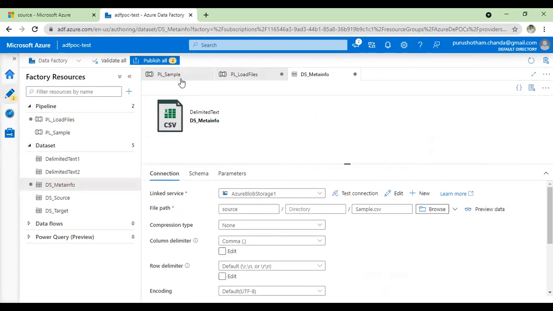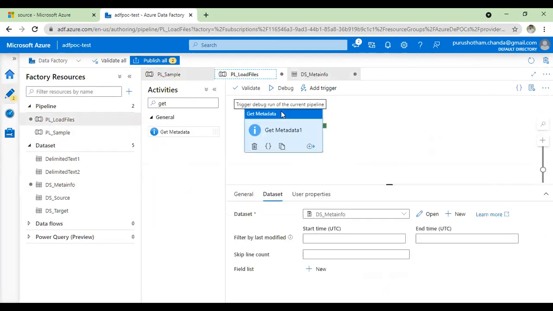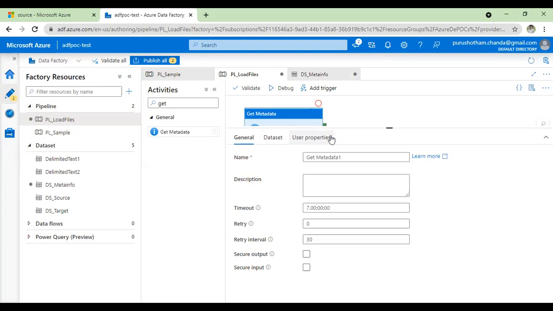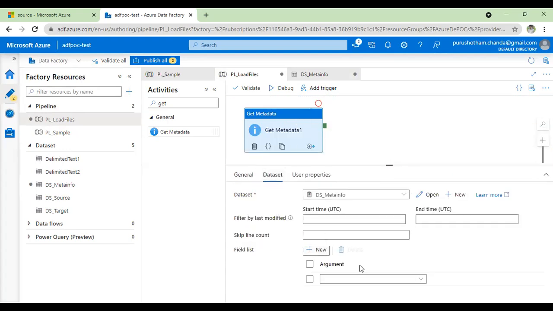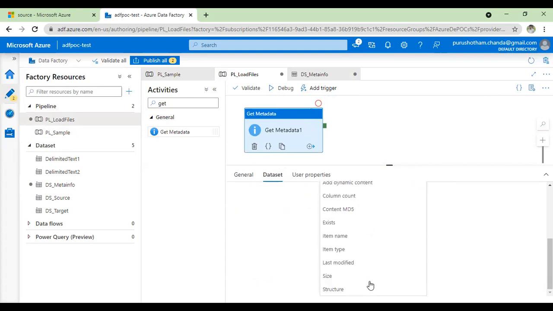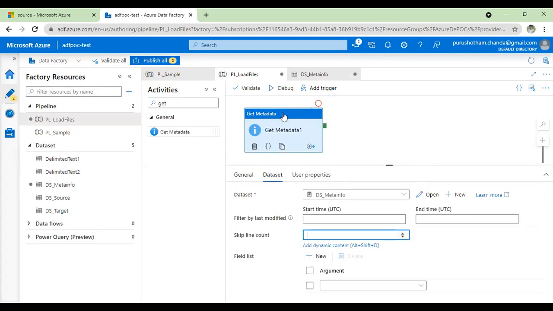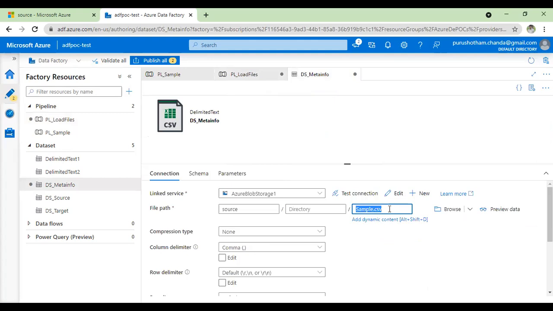Okay, so we created that. Here we'll go over the child items, so for that we'll remove this.